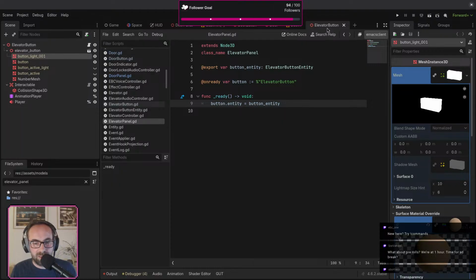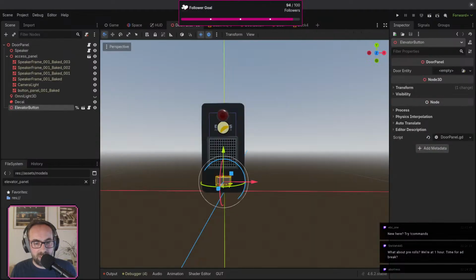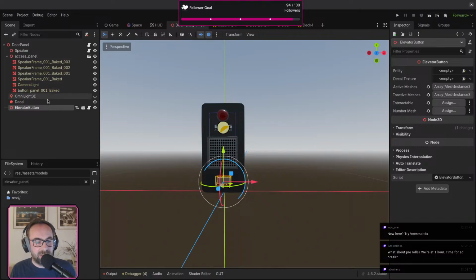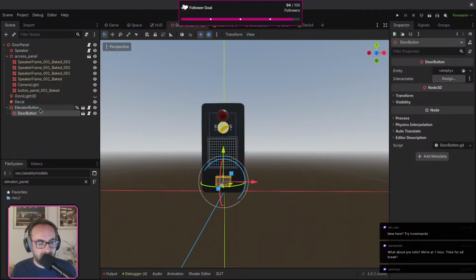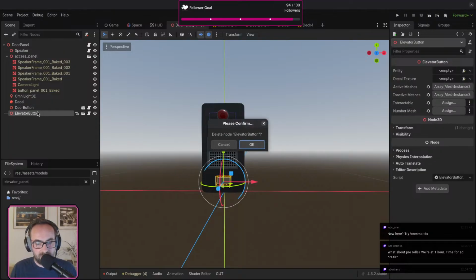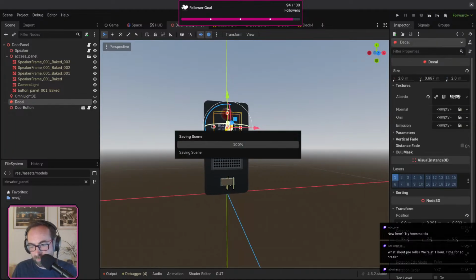Okay, that's good. And door panel. What are you? Elevator button. This is door panel. I made a mistake here. So I need a door button. And this one goes away. Okay. So it's a door panel and it has a door button. Okay, all good.